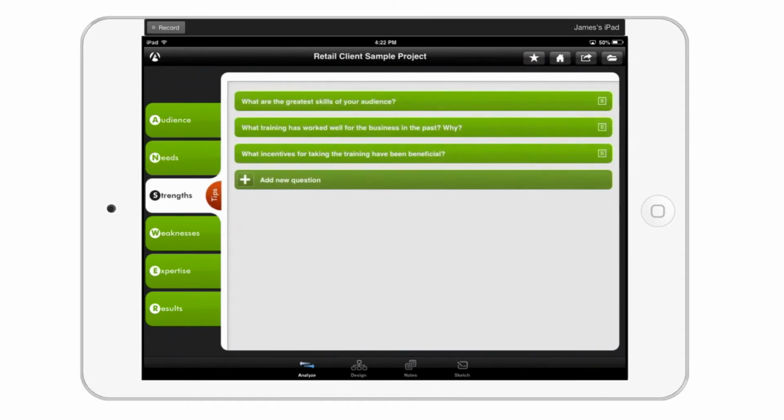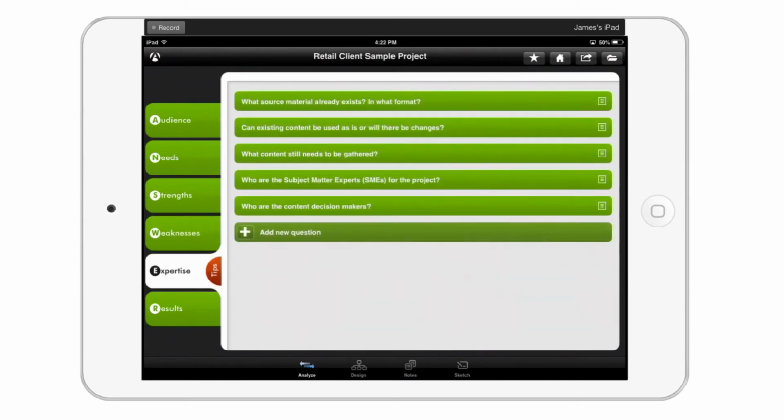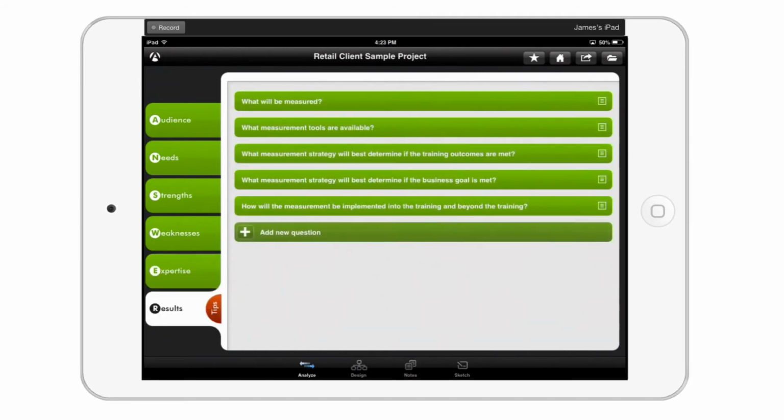But you just keep going through these tabs and answering these questions, and it really gets you thinking about what the most effective key topics are for your niche and your training. We get down to the bottom here, we have a results tab, so we don't necessarily need to measure this, is, as I said, a little bit of overkill for most of us. For corporate trainees, their superiors are going to want measurable results. For us, this might just be some goals.